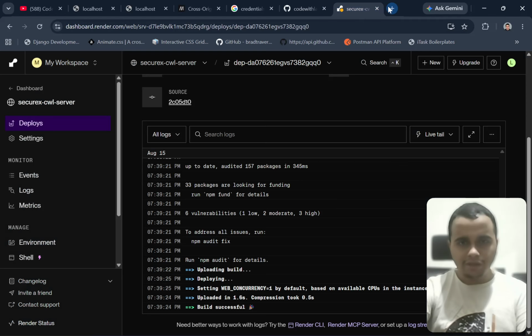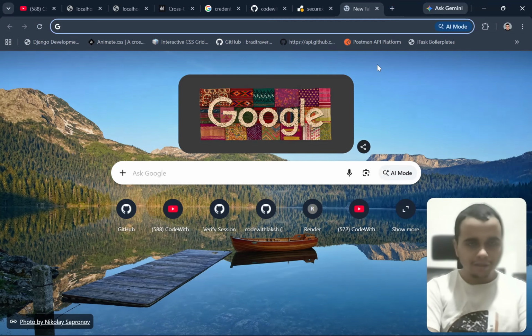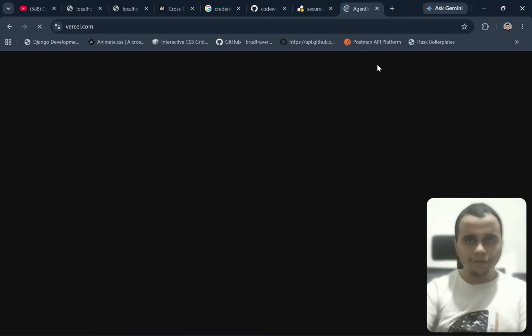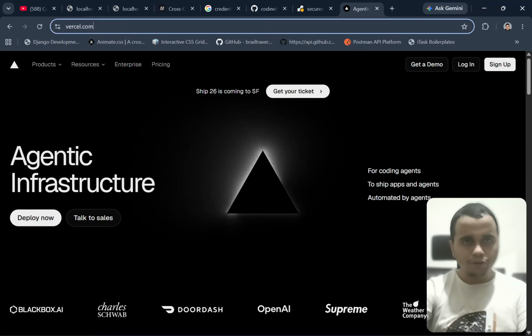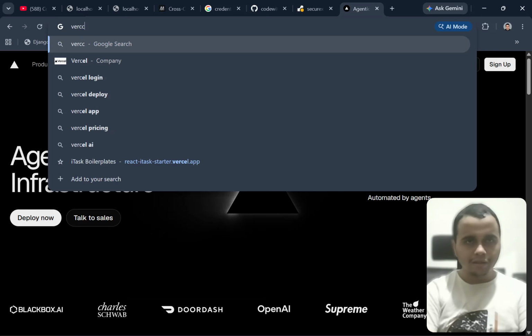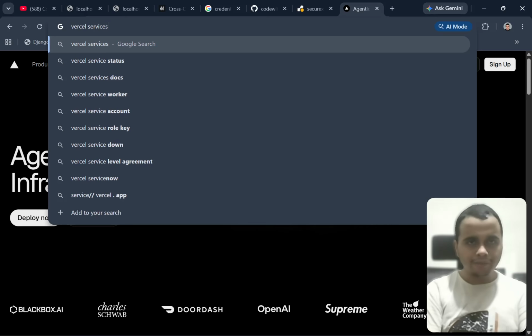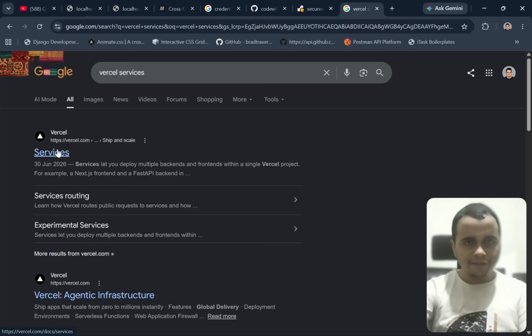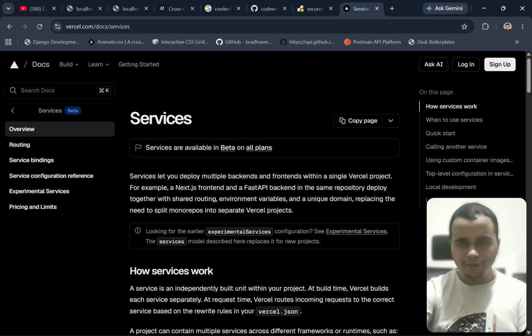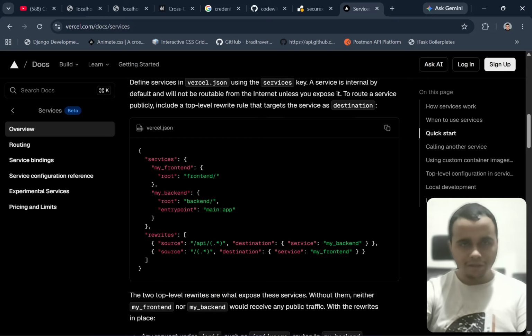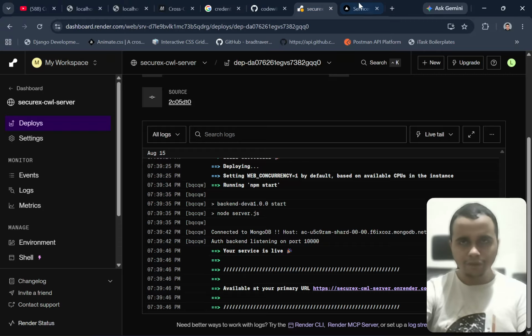And let me tell you one amazing thing, that is you can also now host your backend on Vercel. Okay, so if you don't know, Vercel had released something awesome, that is Vercel Services. It was released in June 31st, 2026. Now here you can obviously host your entire MERN stack application also on Vercel if you want to.